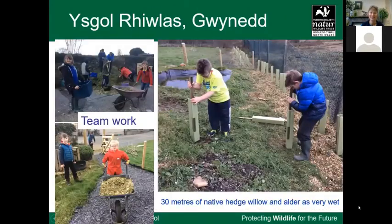So that was the film from Gwyneth. I hope you enjoyed watching little Maddy — she was only six years old and absolutely determined to do that wheelbarrow all by herself. In a day we planted 30 metres of hedge along a rather ugly fence. Many schools have those ugly fences and this particular school is also very exposed, so hopefully the hedge will create the shelter they need from the winds and also soak up some of the dampness in that corner. We used willow and alder, and I was helped by Richard Roberts from the National Park — we had a great day planting.